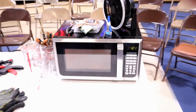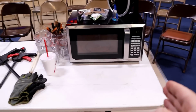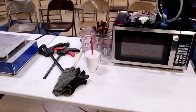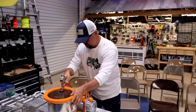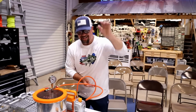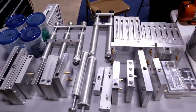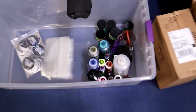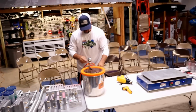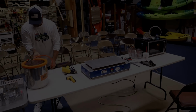So right now I'm testing out the functionality. I've got the hot plate on and the microwave. Got to make sure that they can work together and not blow this place up. Yeah, there's Brent. He helped organize this. Wave to the camera. He makes baits too. Got the molds laid out. We're setting up some stuff. Got the plastic and the colors down here. And hopefully we're gonna show these people a good time on how to make their own soft baits.